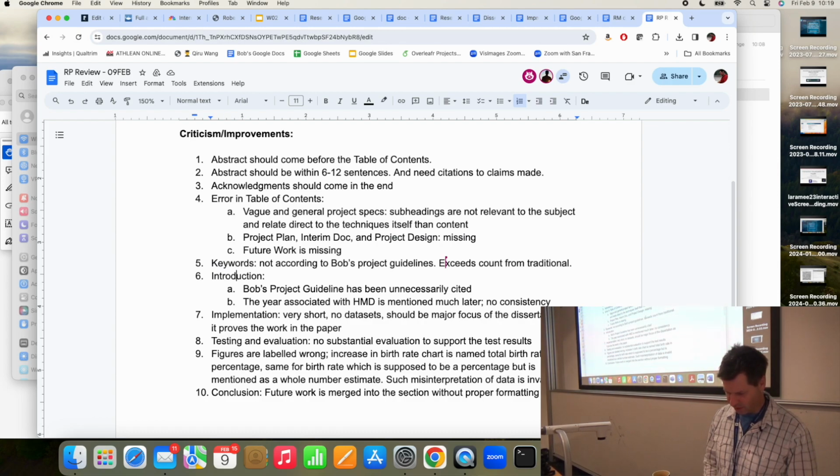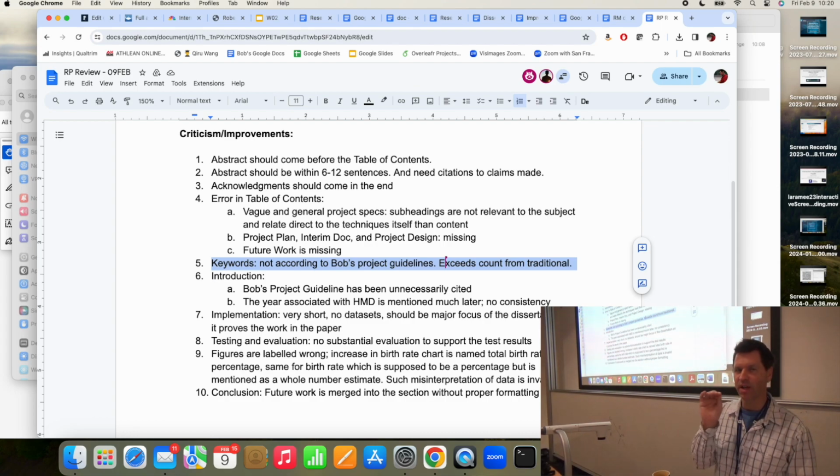Okay, I think this group is going to do well, right? Because comparing a dissertation to Bob's project guidelines is going to help you get a better score. Bob's project guidelines help you make sure you're not missing something critical. By the way, Bob's project guidelines are not perfect. There's something missing there too. Anybody know what's missing from Bob's project guidelines? That's a very difficult question, because you just assume everything I write is perfect, right?